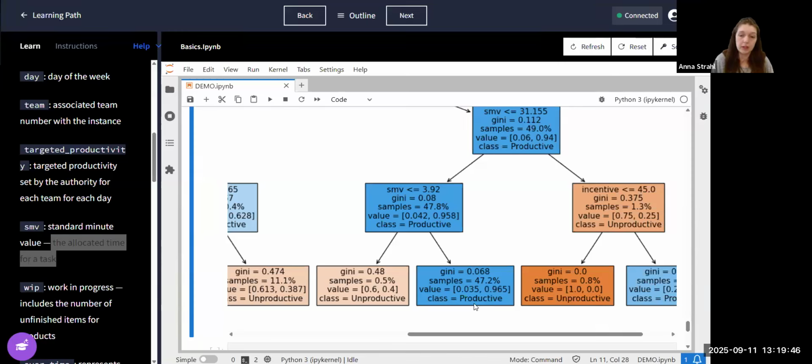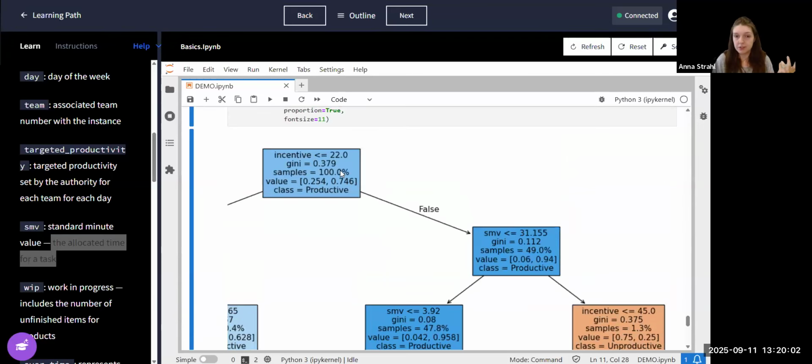So for a stakeholder who's asking about what makes a day productive or not, this is how I personally would start that conversation with them. I would tell them, well, first of all, are they being given an incentive? Yes or no?